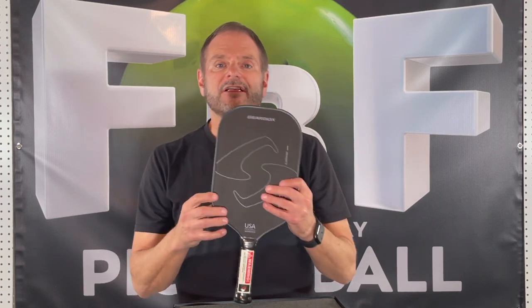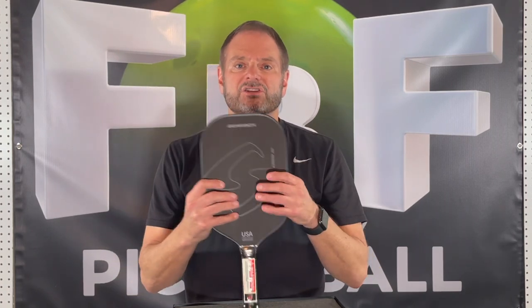It's 16 millimeters thick. It's totally unexpected from Gearbox, but yet Gearbox has added their own little technology to this paddle. It has the T700 Toray carbon fiber face that we have become accustomed to from other paddles. However, this is an 8-ply design. It has the textured T700 carbon fiber face, but it has 7 layers of carbon fiber plies underneath it that Gearbox says gives us a large sweet spot, spin, power, and smooth feel.